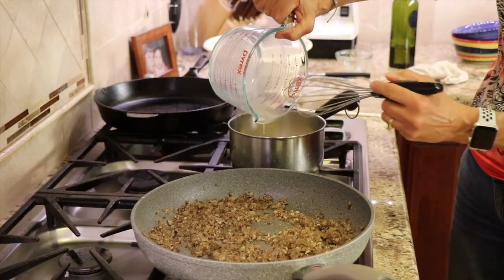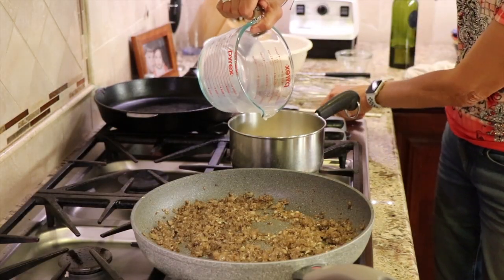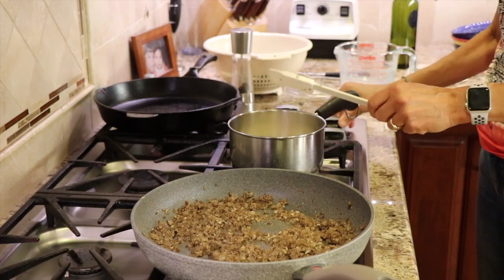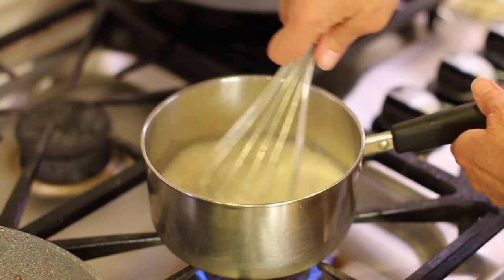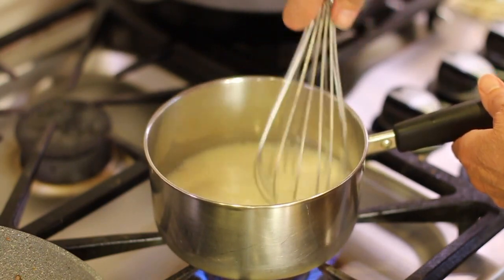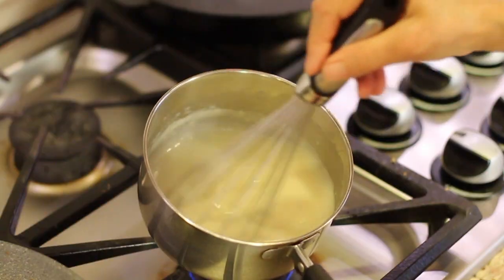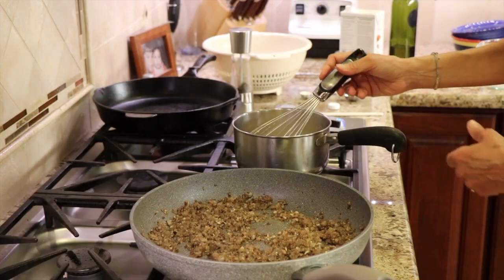Now we're gonna take our milk mixture, pour it into a saucepan. Make sure you get all the flour in there. You can see a little bit hanging out. And we're gonna start this on medium heat, and we're gonna cook this for about 3 minutes or so until it thickens up. Okay, so here's our sauce. You can see that it has thickened up. It looks like thick soup.